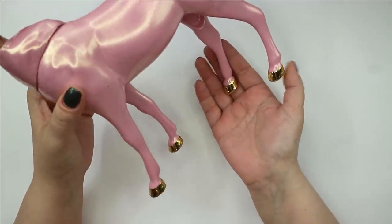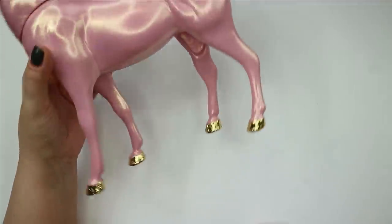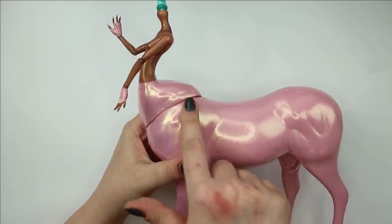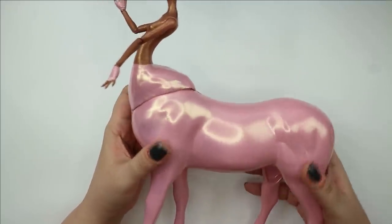And this is how it looks, really super pretty, very shiny. So this is where we've got so far with her body, and I don't really like this part of her body, how it looks. It makes her look like, I don't know, like a moose.